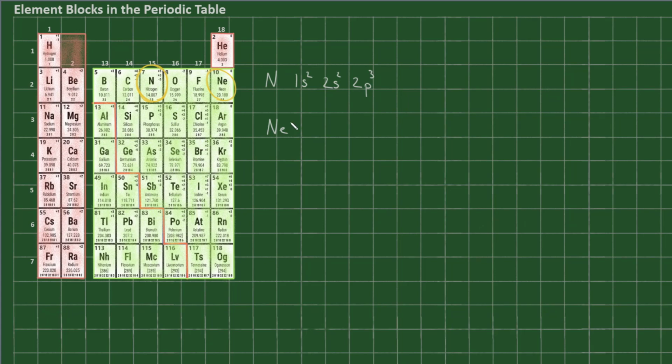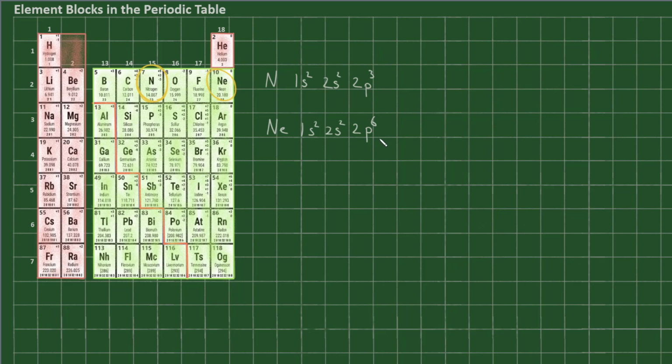The outermost electrons will be in a p orbital, so I can write p already. Once again, I'm in period 2, so the principal quantum number is 2, and I'm in the 6th p block row, so there will be 6 electrons there. So I can write a little 6 up here. And now once again, I just need to write what comes in before. It'll be 1s2, 2s2, and then 2p6 at the end.